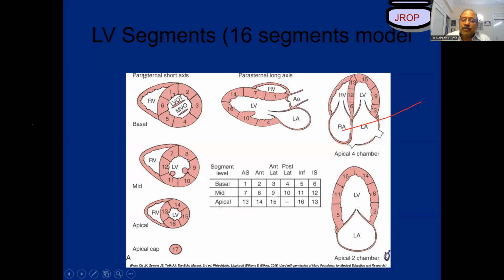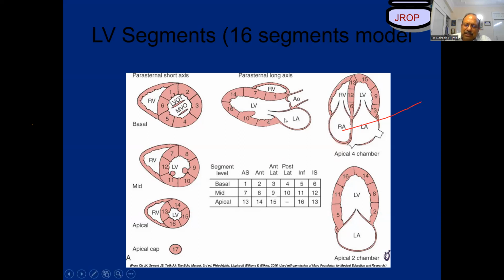In four-chamber view, we have basal septum, mid septum, and apical septum. Apical lateral, mid lateral, and basal lateral. In two-chamber view, this is anterior wall, this is inferior wall. Based on the insertion of the papillary muscle in the mid segment, this is basal, mid, and apical anterior wall. And based on the insertion of this papillary muscle over here, this is basal, mid, and apical inferior. Remember, in four-chamber view, we have a lateral papillary muscle. In two-chamber view, with the inferior wall, we have the medial papillary muscles.